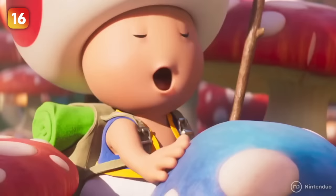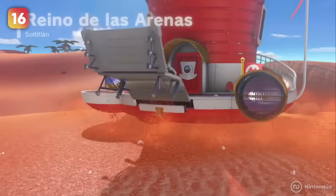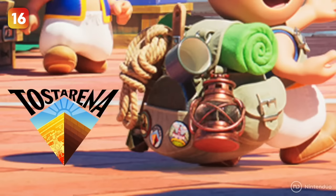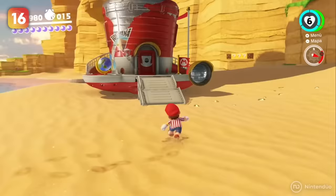One more detail: a particular toad carries a backpack with some badges that are very difficult to identify in the video. But in the official poster, if we zoom in, we can see one badge matches the Sand Kingdom from Super Mario Odyssey, another belongs to the Cascade Kingdom with its Tyrannosaurus Rex, and a third one is from the Mushroom Kingdom. In Super Mario Odyssey, these images appear as stickers.